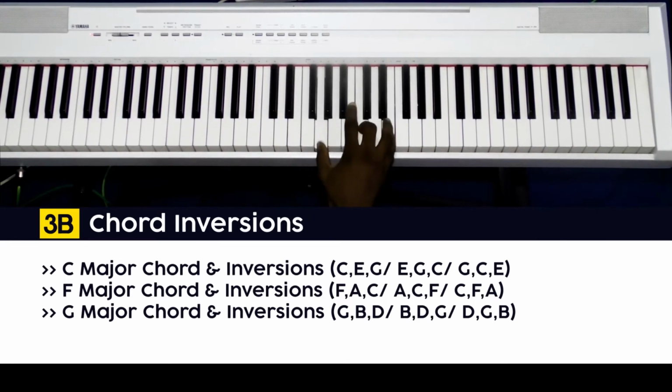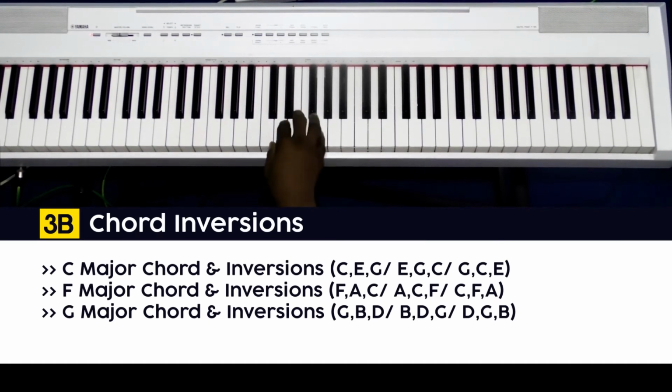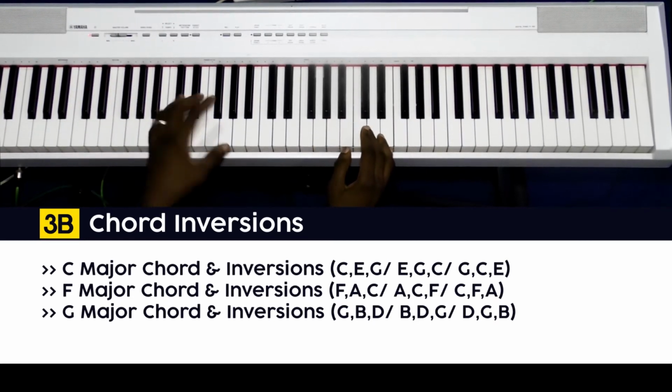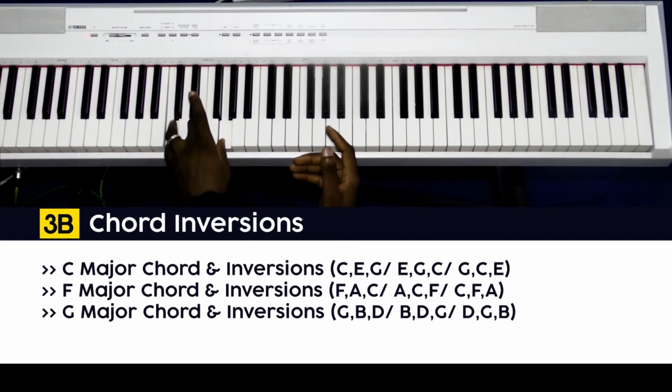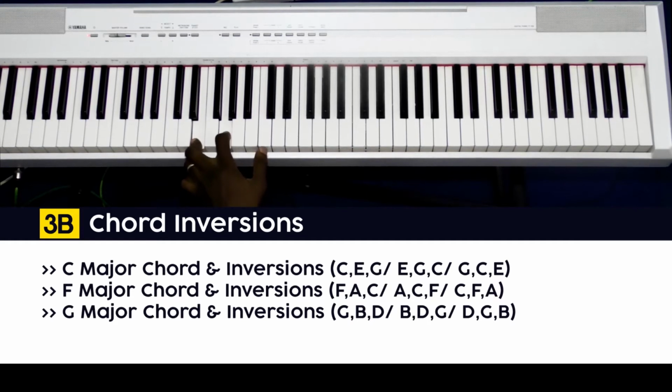All right. So we've looked at the inversions on the key of C. Now notice this is the right hand. First inversion, second inversion. On the left hand, how do we play this inversion? It's simple. Same thing, which is your root chord. First inversion, don't forget we said it's E, G, and C. So you use the same 1, 3, 5 fingering for the first inversion.